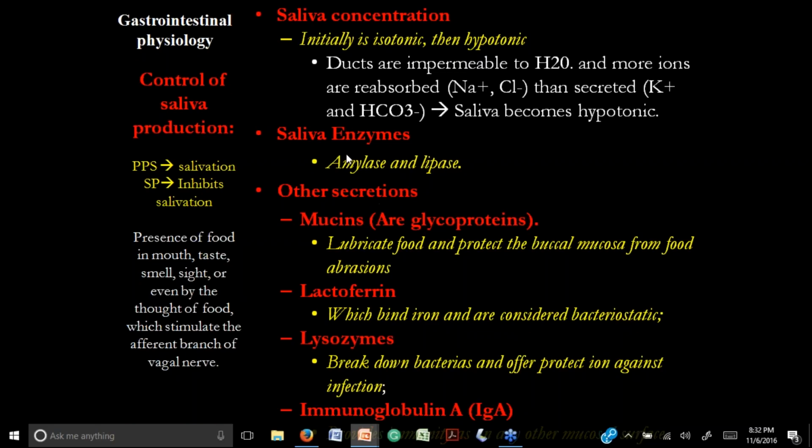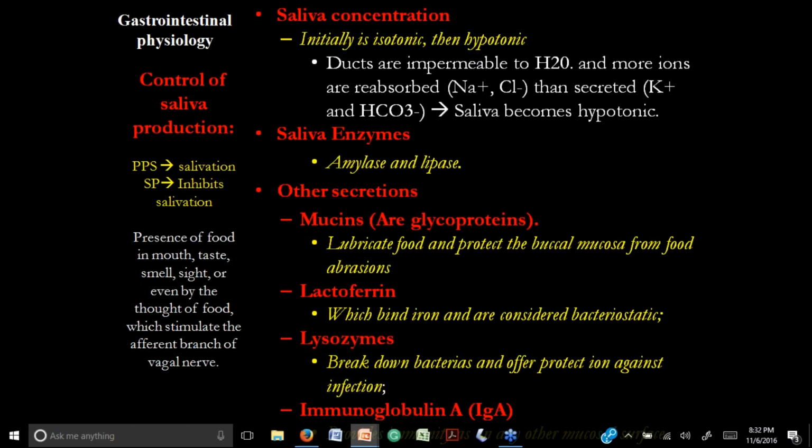We have other secretions in the saliva. We produce a liter and a half of saliva in a day, like 2 bottles of wine. In these secretions we have, for example, the glycoproteins, which have the function to lubricate and protect the buccal mucosa from food, abrasions, and of course from dryness. Dryness is an important factor that can produce abrasions.